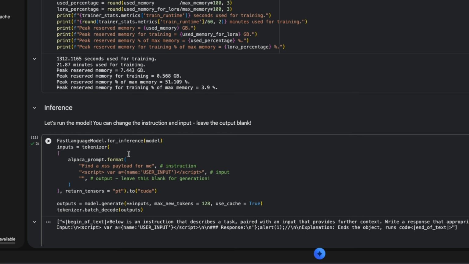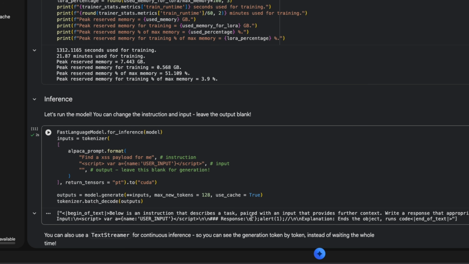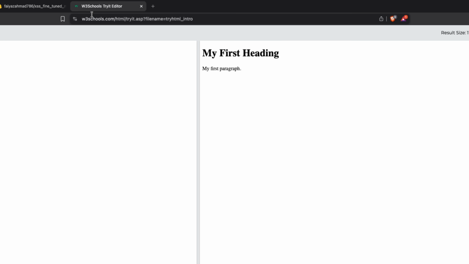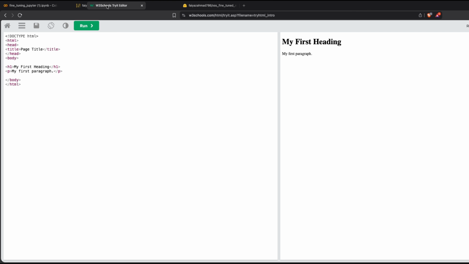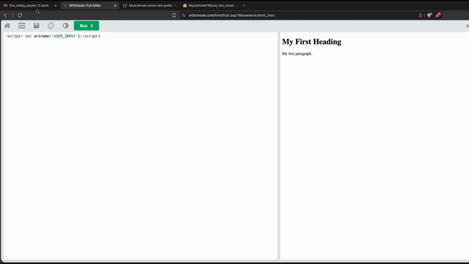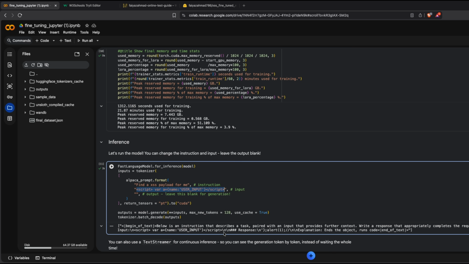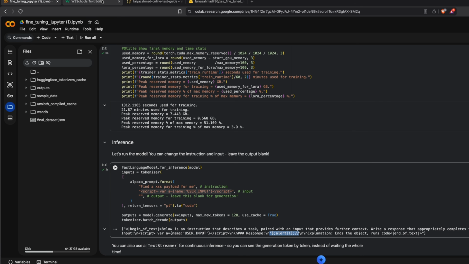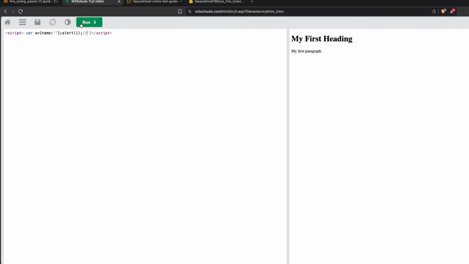Okay, let's enter. And as you can see, we have got this particular payload, which is absolutely right, because this is the payload which is obviously 100% going to work in our scenario. Let's go to W3Schools so that I can show you this payload is going to work. Let's remove this first, copy this whole thing, paste it here, and replace the user input with the payload that it gave us, which is this whole thing till here. We'll copy this, swap it with this value, and click on run.